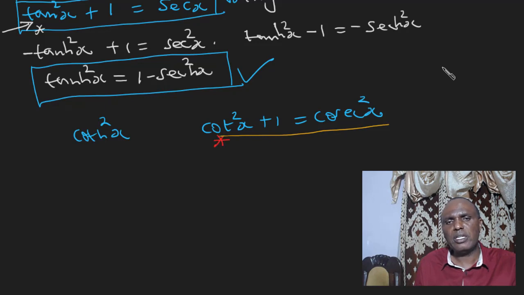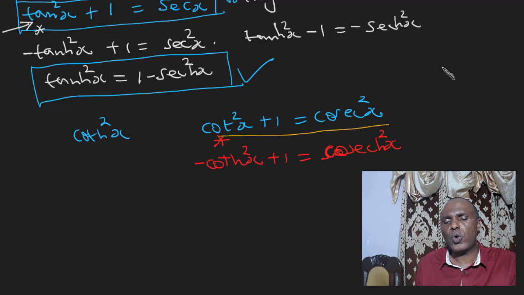In cot squared there are sines multiplied together, because cot squared is equal to cos squared x over sin squared x, and in that case we have a sine multiplied with another sine, and according to Osborne's rule we must change the sign when we are converting this trigonometric identity to a hyperbolic identity. So the hyperbolic identity here now becomes negative coth squared x plus 1 is equal to cosech squared x.